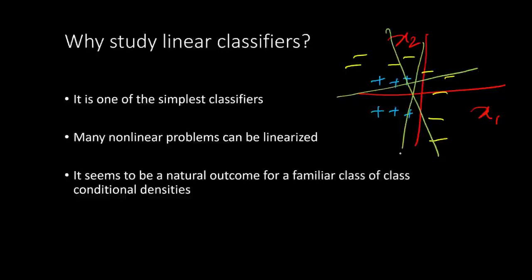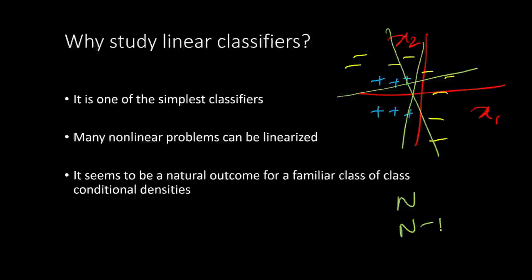So what is a hyperplane? In general, if you have n dimensions, then it's an n minus 1 dimensional surface, a linear surface within that n dimensional space. So for example, in 2 dimensions it will be a line, in 1 dimension it will be a single threshold, a point, in 3 dimensions it will be a 2-dimensional plane with different orientations. This linear hyperplane need not always be able to classify or perfectly divide the positive and the negative samples.